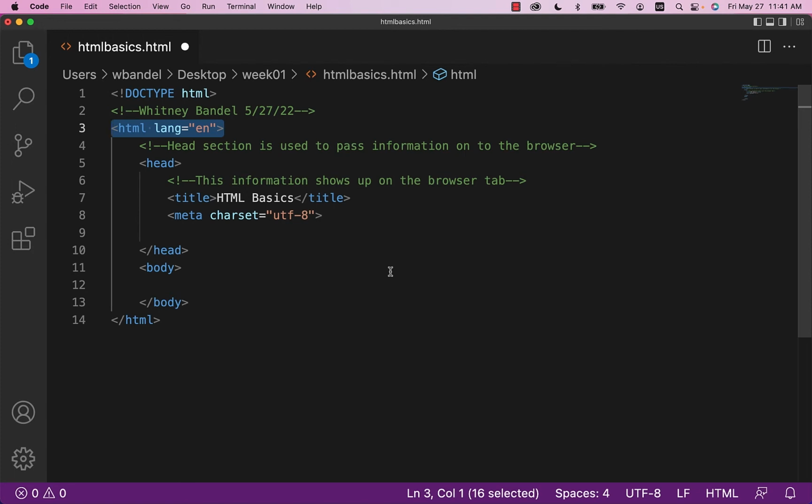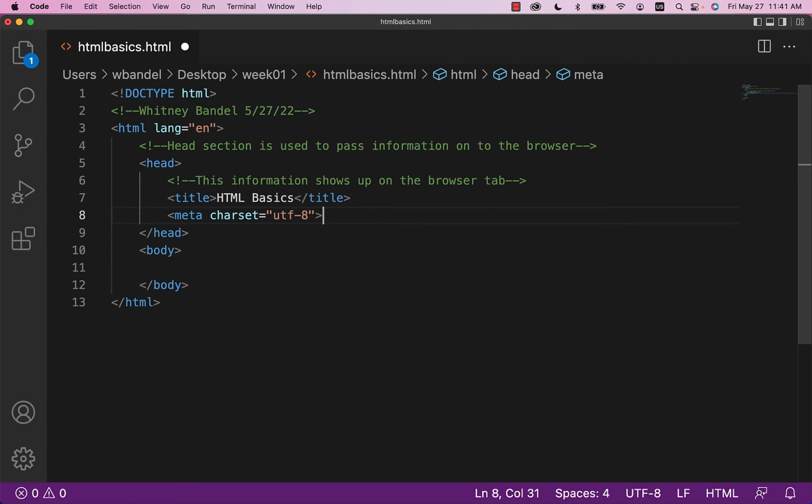This is common practice, and it's something that you're going to need to learn to remember to always add. So make sure you do that later on your homework. All right, so for now, that's really all we need to have in our head section. Down the line, we're going to end up adding more things in the future, but at least for this week, we're really just focusing on HTML. We're not worrying yet about our CSS.